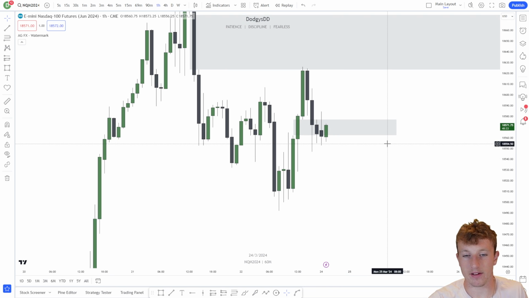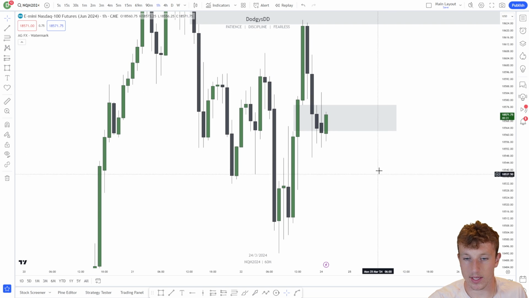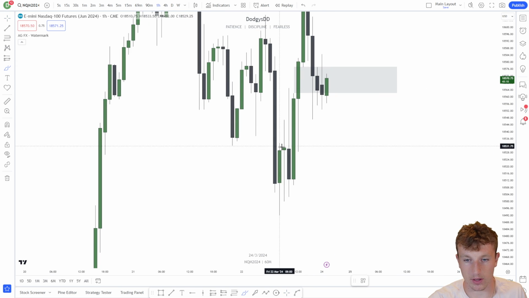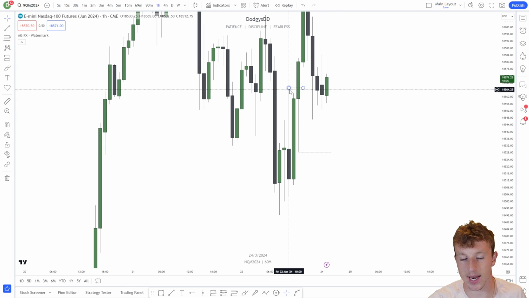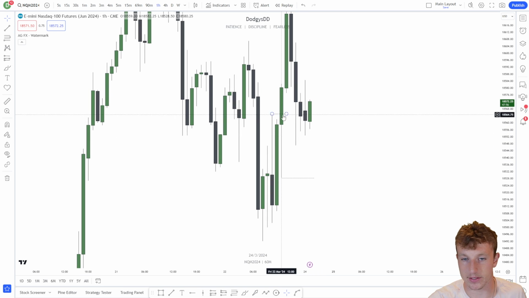Now, what does it look like when a fair value gap is not created? It looks like this right here. If you look at this first candle's wick and this third candle's wick, you can see that the low of this wick clearly overlaps the high of this wick. This is not a gap, because this candle trades above the low of this candle. Versus here, this first candle does not trade above this third candle. Therefore, it creates that gap, like I said before.